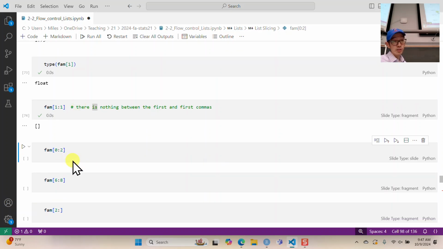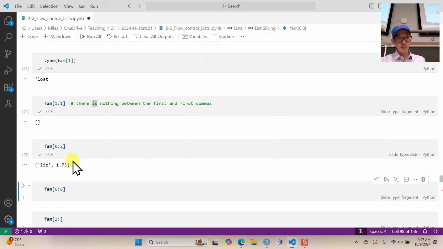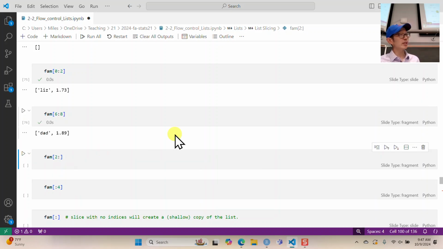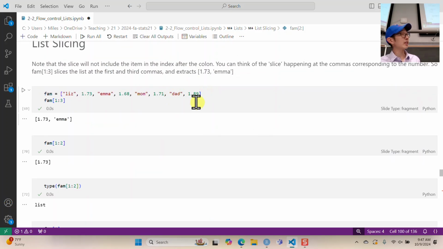0:2 will give you up to the first two elements. You can also say 6 through 8, and if your list is of length 8, it'll give you the last two, from 6, 7, and 8.